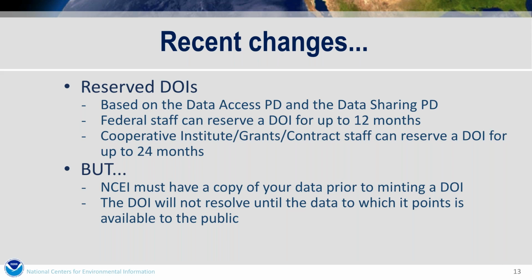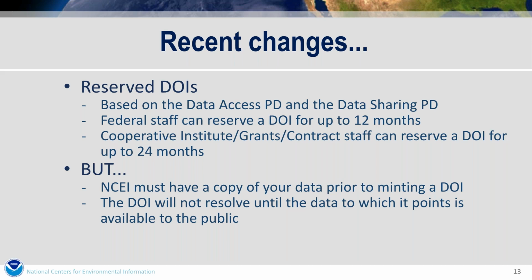Just a couple of recent changes. One of the things that was not considered in the first procedural directive version was reserving a DOI. And by reserving a DOI, I mean we get a data information package from a data provider, and so we can create that DOI, but for some valid reason, we don't make those data available to the public immediately.